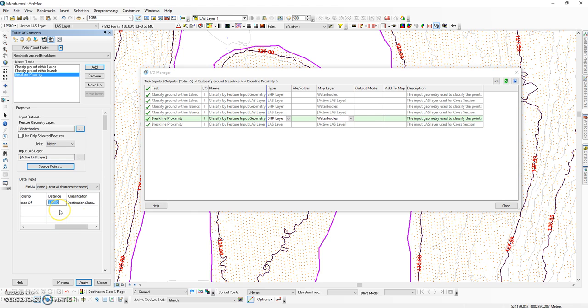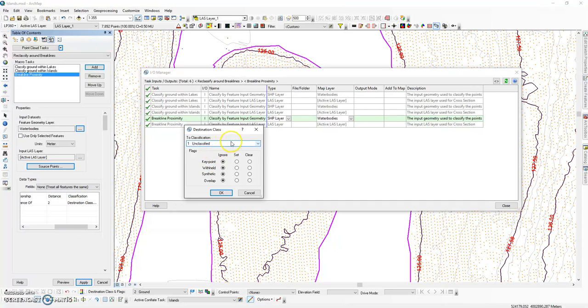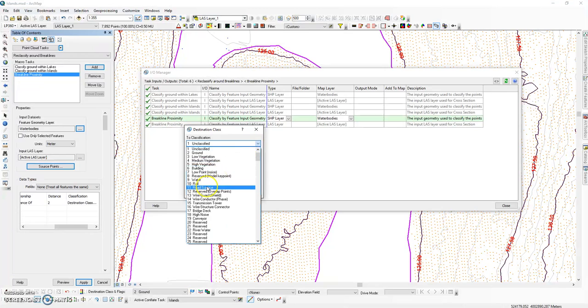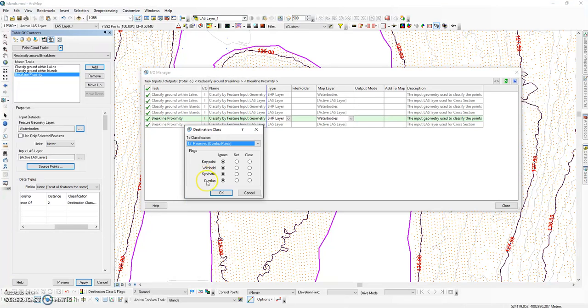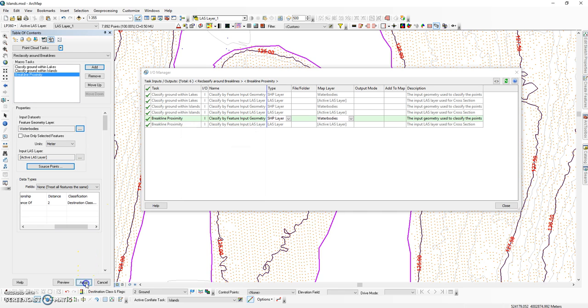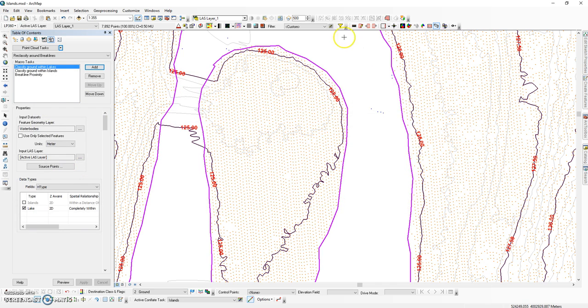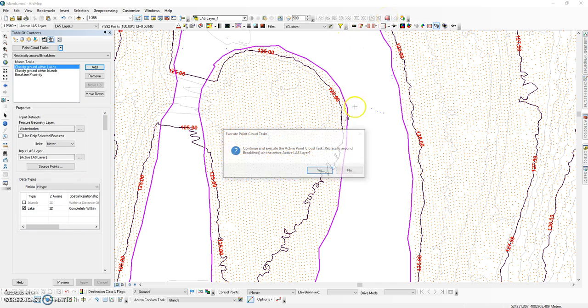And this is going to occur within an approximate distance equal to our nominal pulse spacing. And the new USGS LiDAR specifications says this needs to go on class 12, which is currently set as reserved. Once your macro is set up, you can run it for your project.